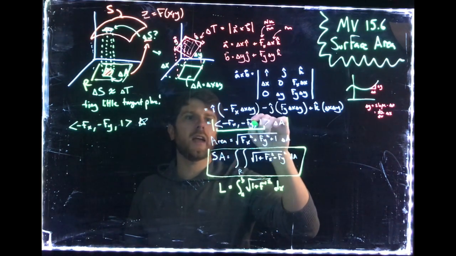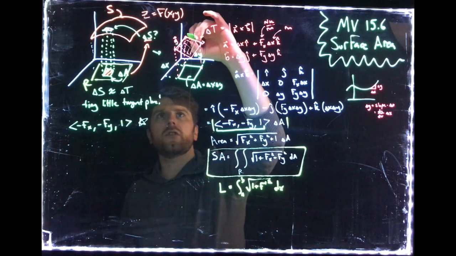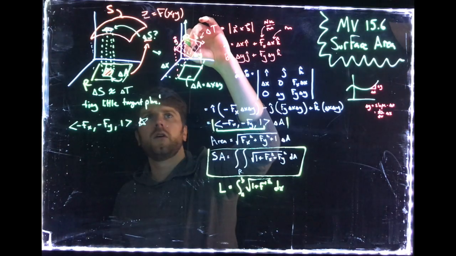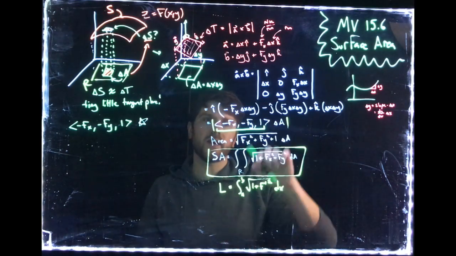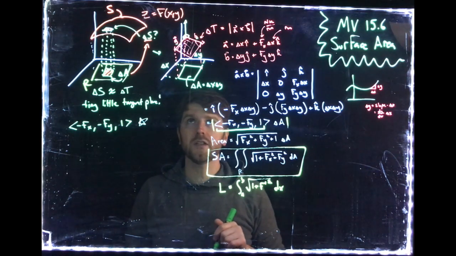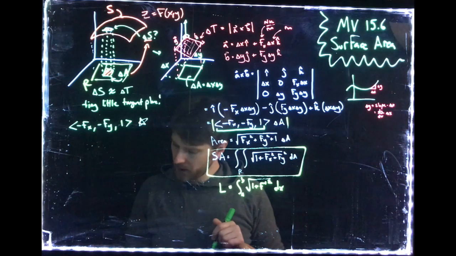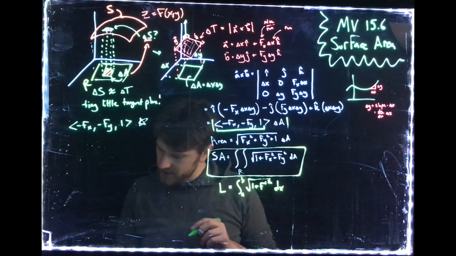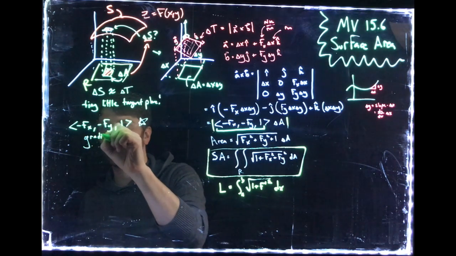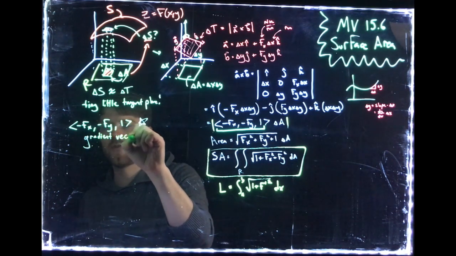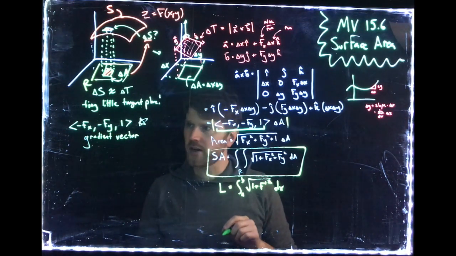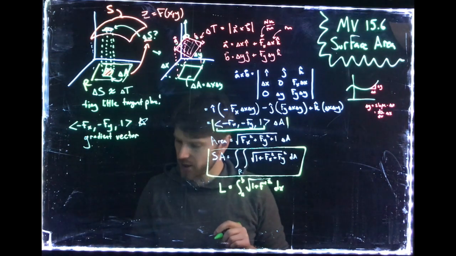Notice we got this by doing A cross B. So this is a vector that should be perpendicular to both A and B. That is, this vector should be perpendicular to the surface at every single point. It turns out that this is a version of a gradient. This is a version of the gradient vector. How do we arrive at something that doesn't really look much like the gradient vector? It sort of does, but it's got some negatives and it's got a 1.